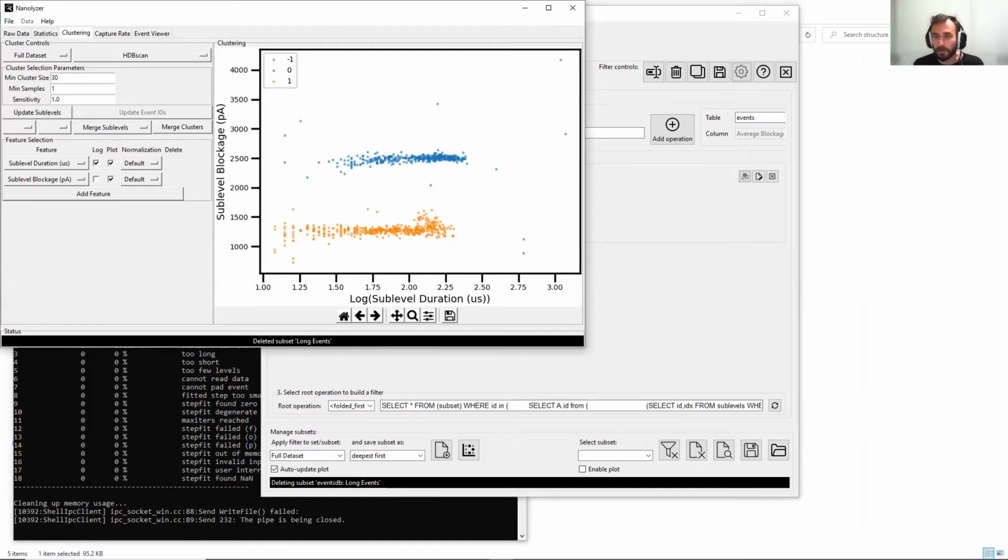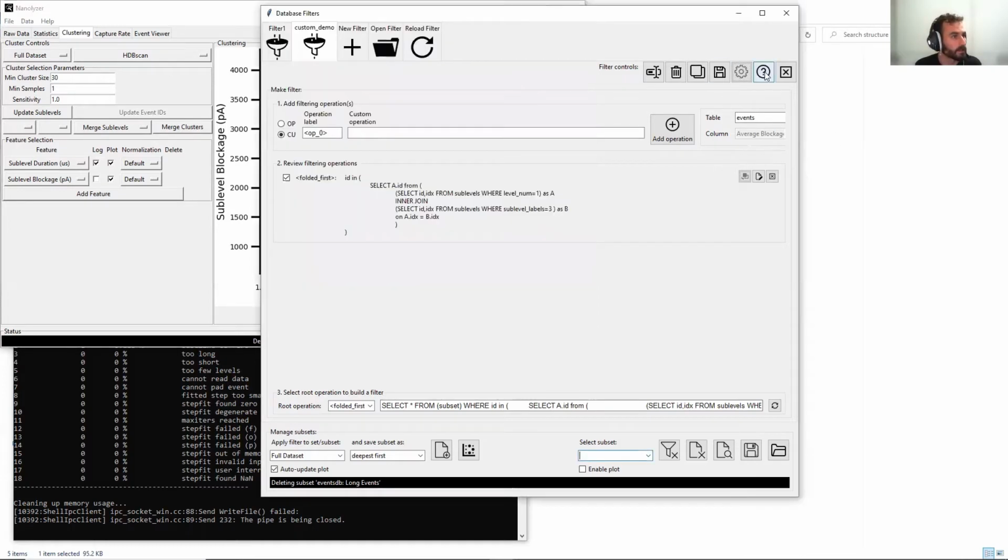Aside from that basic filtering, Nanolyzer allows for more complex filtering, and you can create these using SQL queries directly. Using these effectively requires that you understand a little bit about how data is organized behind the scenes, so we'll cover some of that. And you can always check the help link here in the data manager if you need a refresher. We'll cover that in more detail later.